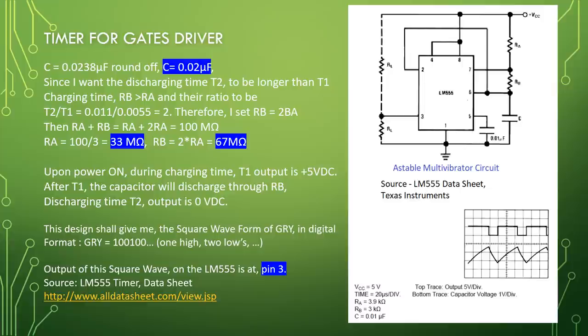Since I want the discharging time T2 to be longer than the charging time T1, RB is greater than RA, and their ratio is T2 divided by T1 equal to 0.011 divided by 0.0055 equal to 2. Therefore, I set RB equal to 2RA. Then, RA plus 2RA equal to 100 mega ohm. RA equal to 100 divided by 3 equal to 33 mega ohm. RB equal to 2 times RA equal to 67 mega ohm.